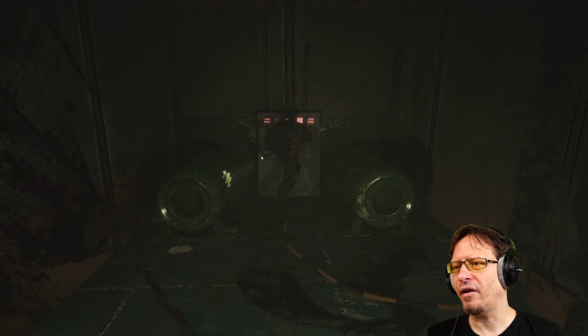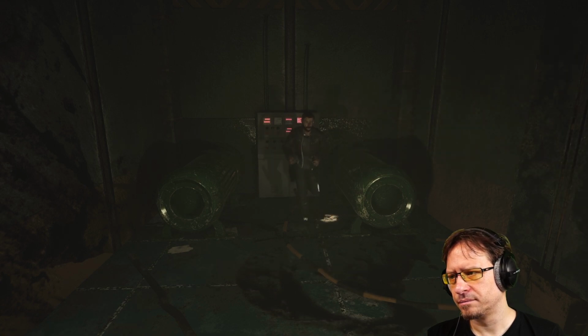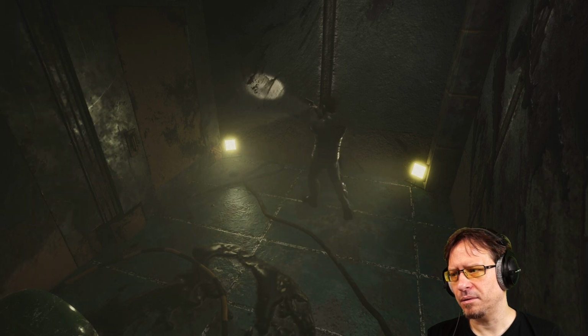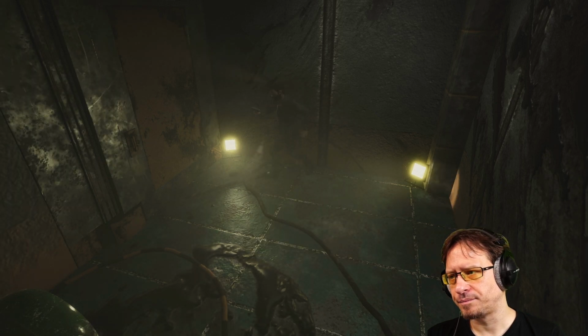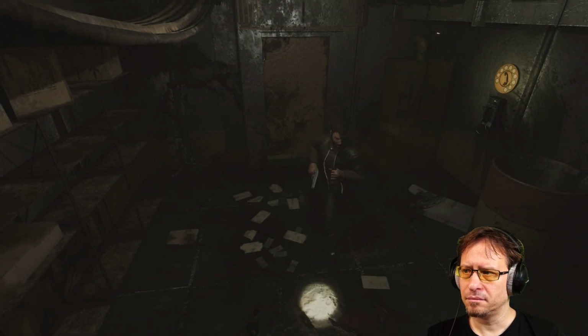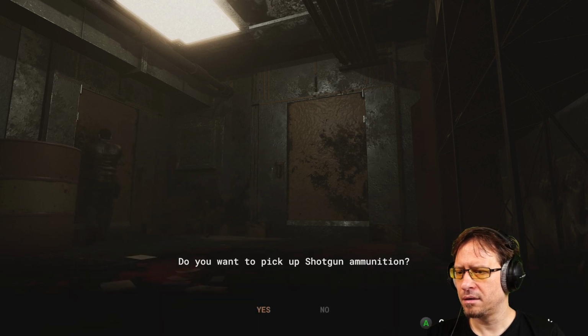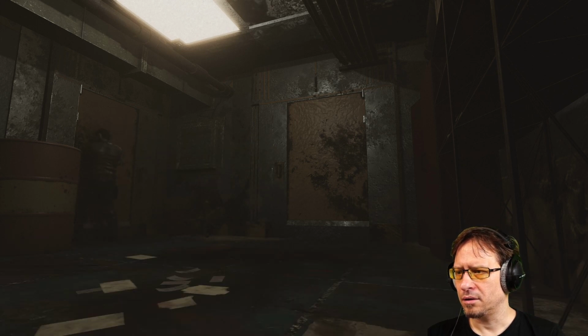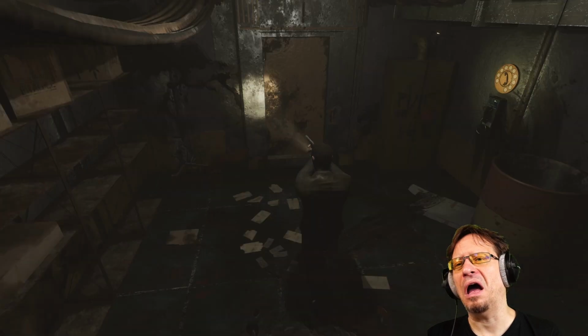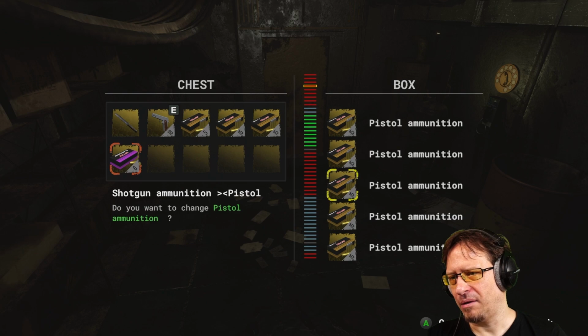There's an auxiliary generator for this off the sewers. There seems to be no fuel. All right, we need some fuel. I came in through here, I guess. So we have to go this way. Do you want to pick up shotgun ammunition? No, I just want to leave it there.